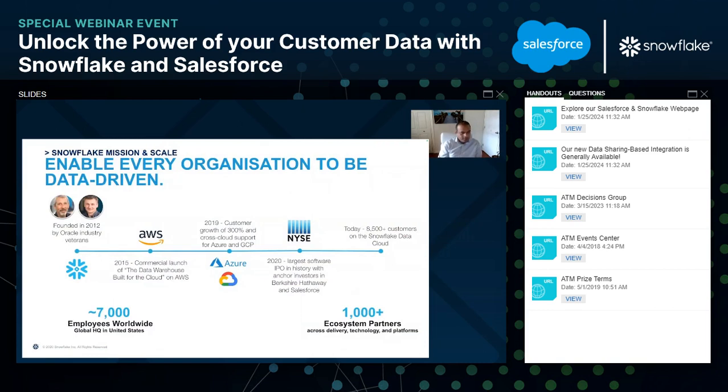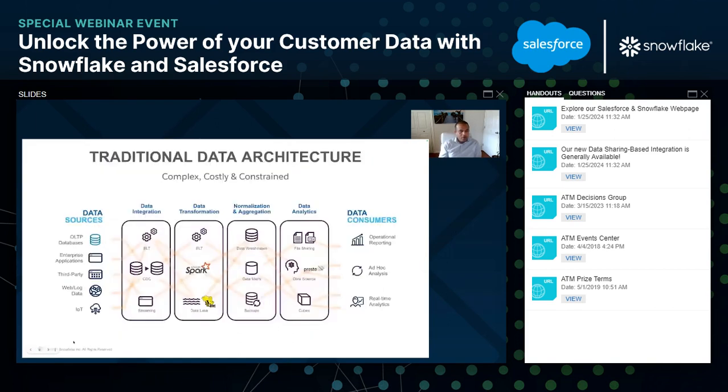I think most of you probably would have already heard about Snowflake, but nonetheless, let me state the purpose of Snowflake as a company. Snowflake was founded by industry veterans Fiore and Benoit in 2012. Their idea was to basically provide a cloud-scale data warehouse with all the bells and whistles of a traditional data warehouse that can be used by businesses to drive analytics with all the governance and security requirements. It was first launched in 2015, and it's now offered across all hyperscale cloud providers.